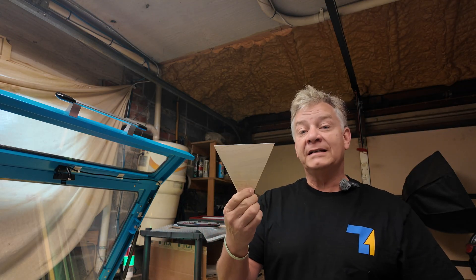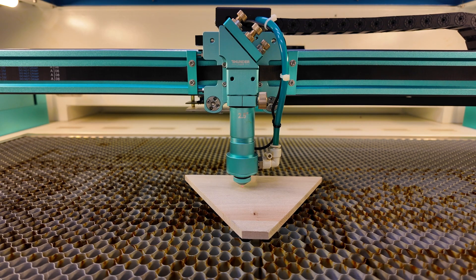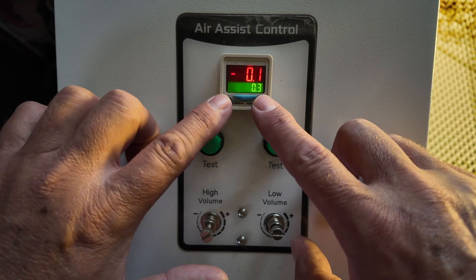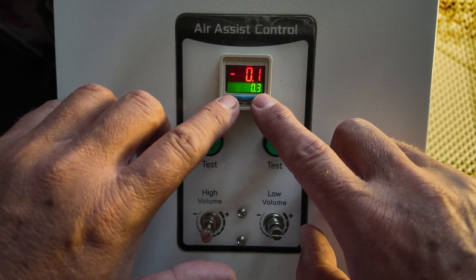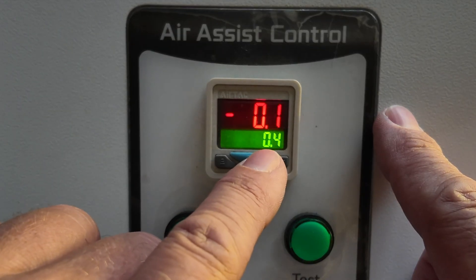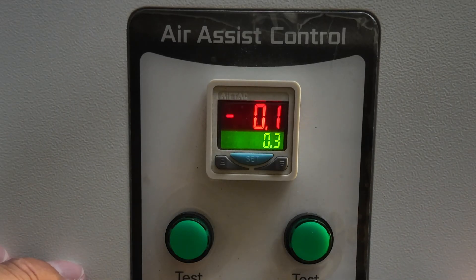Nova Plus is fired up. We're going to be using a test piece of silver maple today — most likely the type you're using if you're buying premium wood for crafting, hobbying, or making signs. I'm going to drop it in and always auto-focus first. You're always going to zero out your air and test your air before you start. I always calibrate my air to zero before I begin, then test my high and low air pressures to make sure I'm getting a more accurate reading. There are two gray buttons on the left and right — press them simultaneously until you see it zero out, usually takes about half a second.